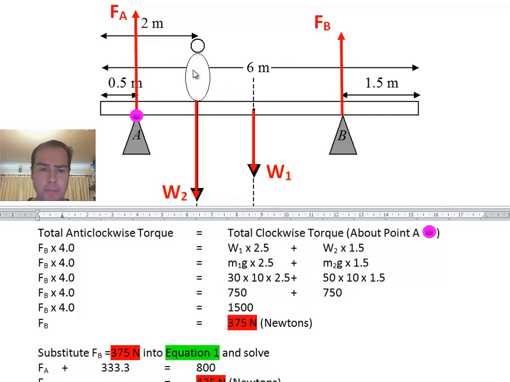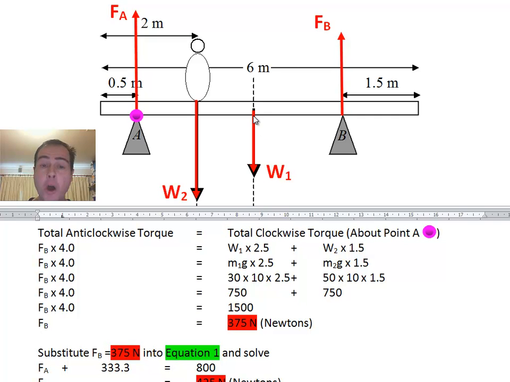So let's go through them one at a time. Force B, acting upwards on the beam, to the right of point A, if it were the only force acting, it would start to move the plank or board upwards. This would start to create, as shown by my mouse cursor moving, an anti-clockwise rotational effect. So Fb contributes an anti-clockwise torque.